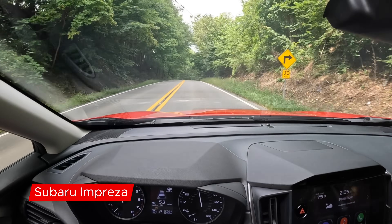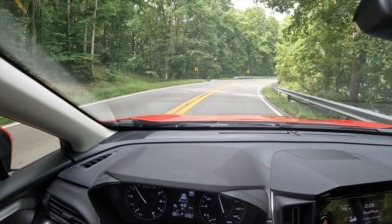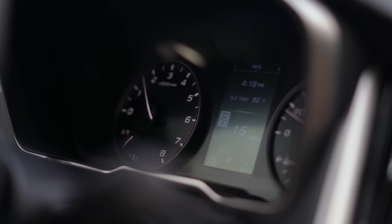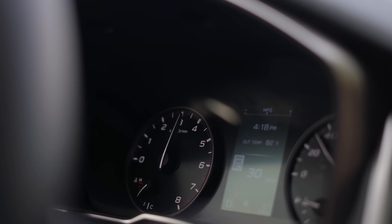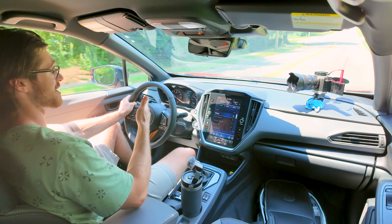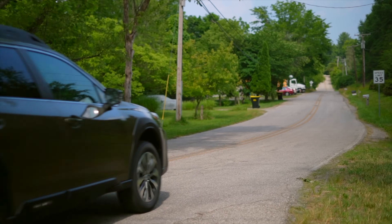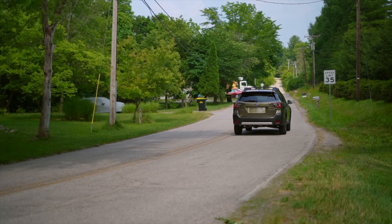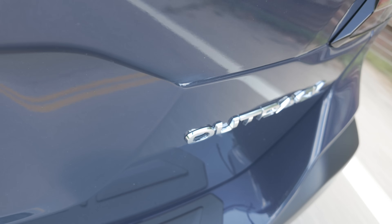It's smooth — when I want to get up to speed it does exactly what I want. Sometimes it'll simulate gear changes but it's always very smooth. Because it doesn't need to commit to any specific gear, any slight throttle increase will raise the RPM without fuss to help get you up hills or execute a pass at whatever pace you want. A lot of cars with regular automatics can at times be a little too reluctant to downshift.